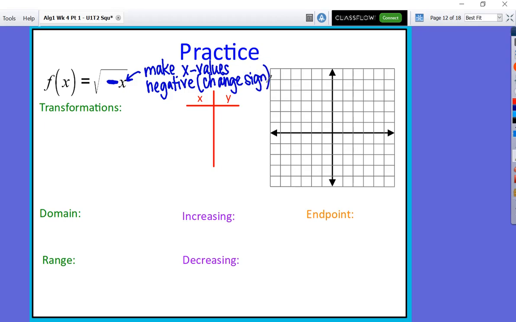So use the OG pattern. Bless your heart. Make your life a little bit easier. If you remember this OG pattern, life is good. 0, 1, 4, 9. But this time, we see the negative is in front of the x, so you make all the x values negative. But negative x is just 0. It doesn't make a difference. So x is horizontal, y is vertical. 0, 0, negative 1, 1. Negative 4, 2. Ooh, look at the way that's turning out. Ain't that fancy?